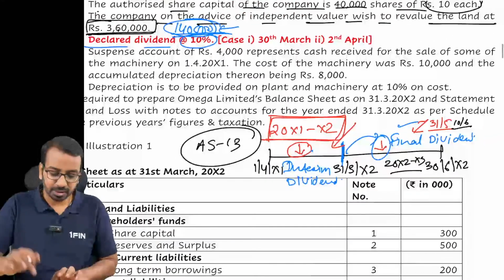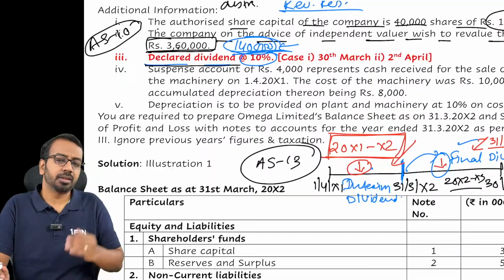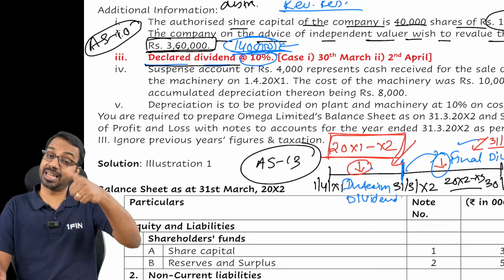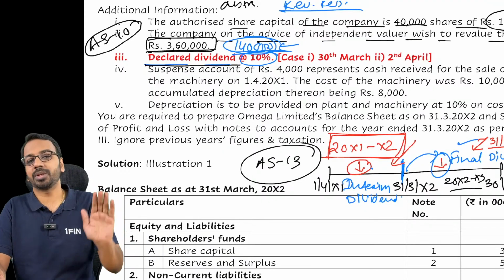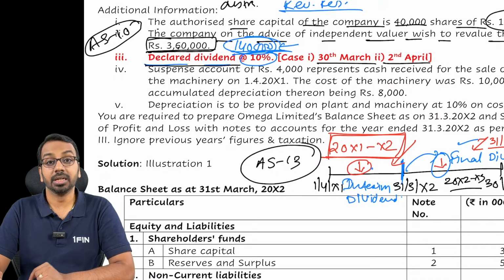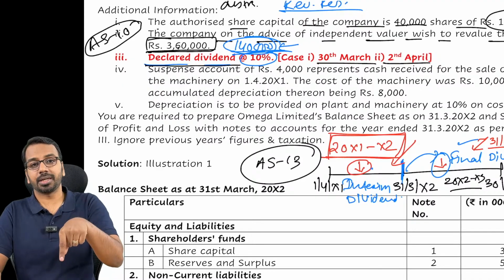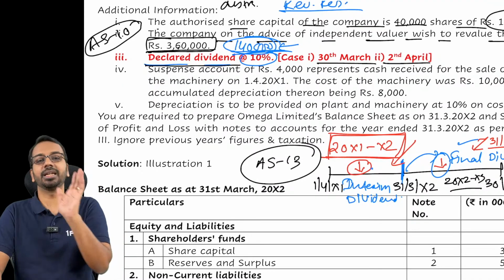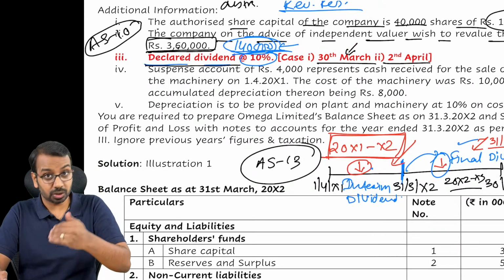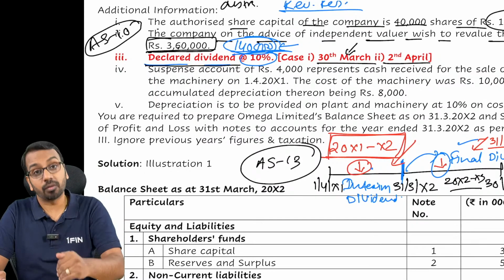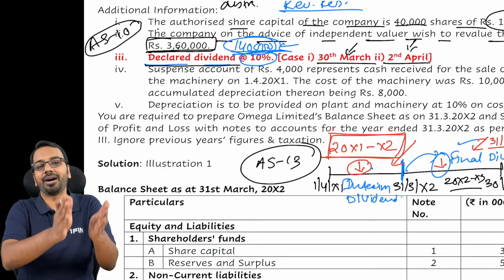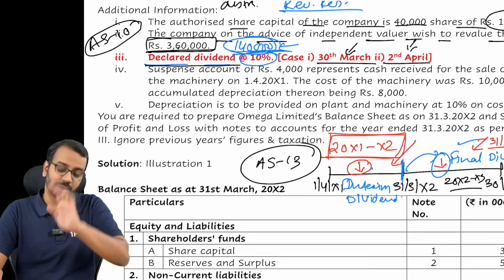Okay. Now, here they have declared dividend. Sir, when they say declared dividend, do we consider that they have approved the dividend? Yes. So when they say declared, we'll assume all the process has been completed. First case, they have declared on 30th March. Second case I have taken is 2nd April. Sir, why are you taking two cases? There is only one case. I am taking two cases so that it is very clear how to do the accounting. If 30th March dividend has been declared and it has not been accounted for, then you will account for it. If they declare on 2nd of April, ignore. Dividend declared after the financial year, you will ignore. Please make a note of it.